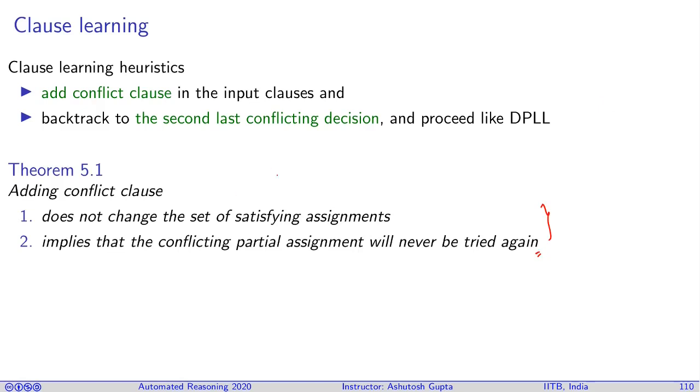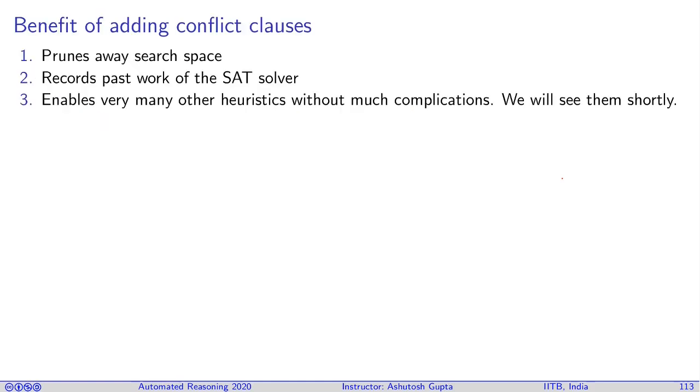So therefore, these two properties allow you not to change the set of assignments by adding an additional clause, and this clause explicates the reasoning of your system of constraints, where it says if you make these decisions, the conflict is going to happen for sure.